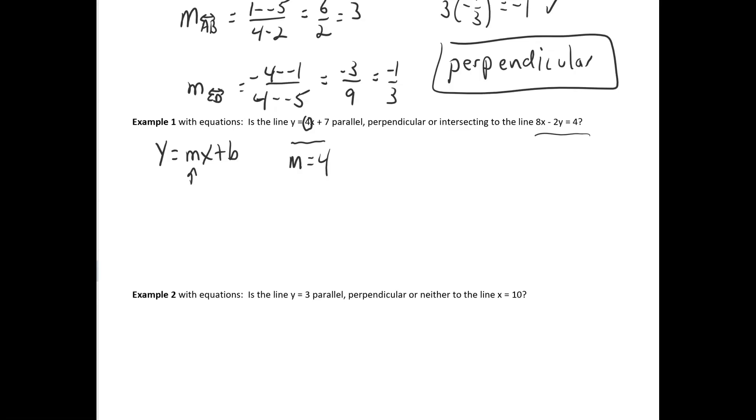For this line, it's not given to us in that convenient slope-intercept form, so we have to do a little bit of work to get it into that form. I'm going to subtract 8x from both sides as a first step. I'm going to write this knowing that I want to get it into slope-intercept form, so I'm going to put the X term in front. On the left side, I'm left with negative 2y. And on the right side, I'm going to put that negative 8x in front, so it's negative 8x plus 4. Now I'm going to divide both sides by negative 2. And I end up with y equals 4x minus 2. Now, I can look at my slope here, and it's m equals 4.